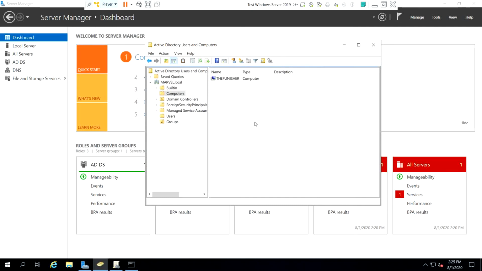Alright, so you can see the Punisher machine is domain joined, and this is a domain controller to which I have not joined the Spider-Man machine, because that is a different domain controller. But this is the procedure. If you have followed everything the way I have displayed it, then yes, you should be getting Peter Parker's machine here as well. Perfect. So you can see that the Spider-Man machine and Punisher machine would both have been domain joined, and our Active Directory is now set. We can go ahead and go about attacking our Active Directory in the next stages.